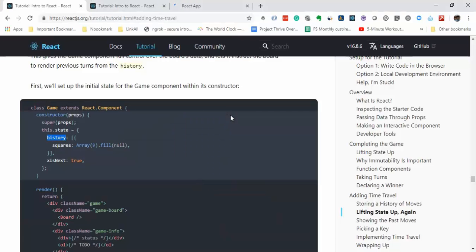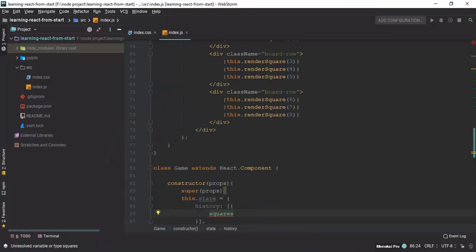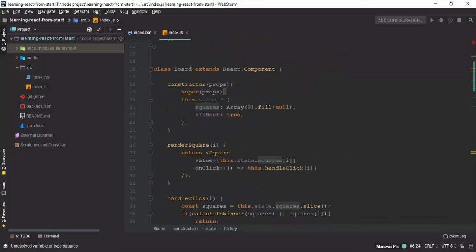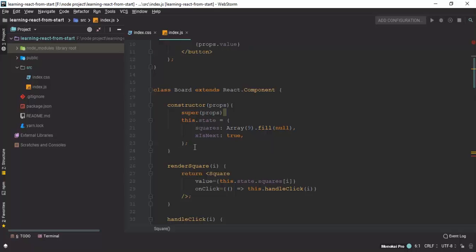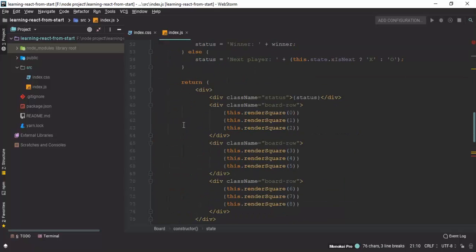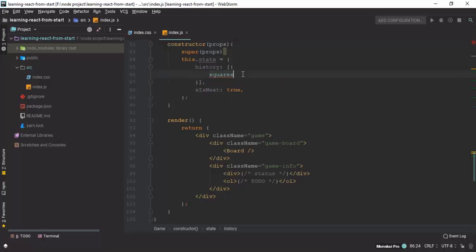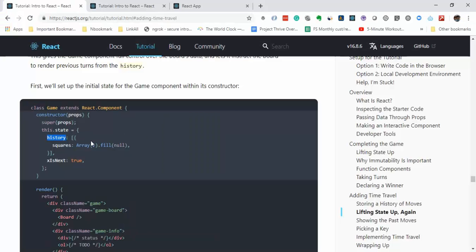Squares. I think the goal is the same with what we have done here, because previously we had a state here, then we moved it to the board. Now this thing here, we will move it to the game component, and this is what we are doing.